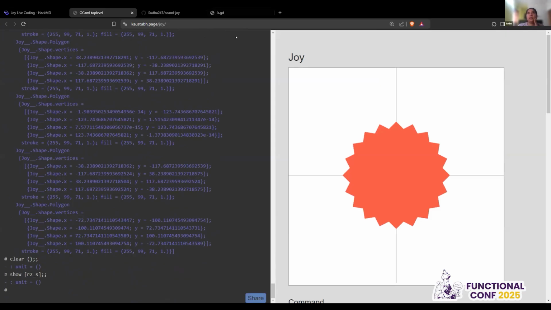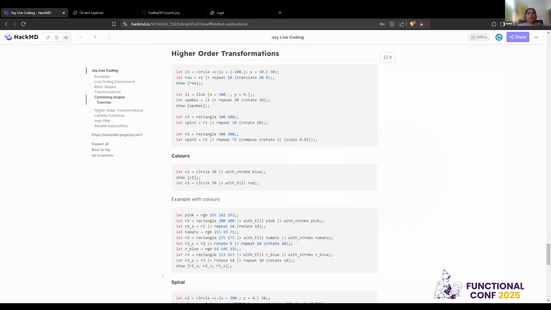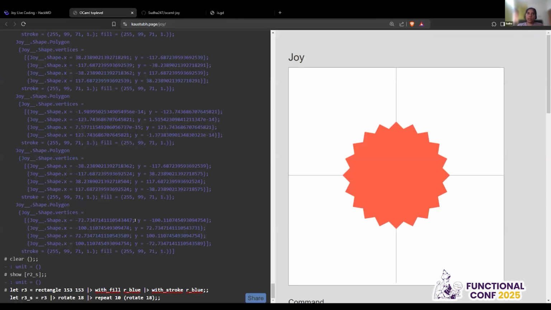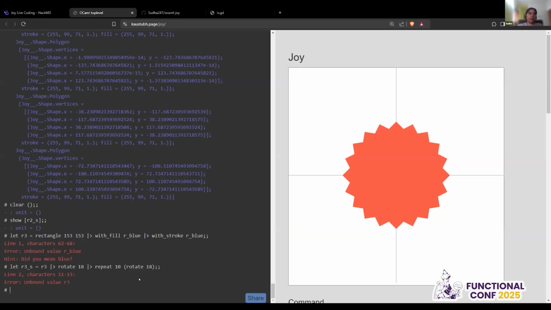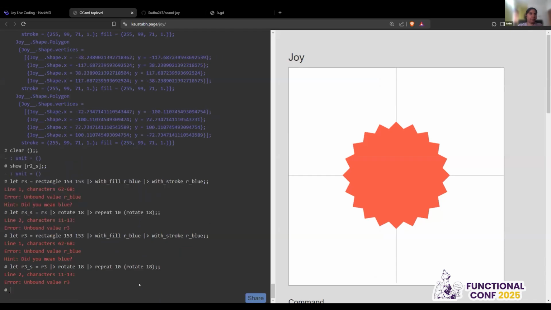So as you can see, this gives us a similar structure. All right. Now the third layer is going to be with blue. So blue is a built-in color in Joy, so we don't have to create a blue color.